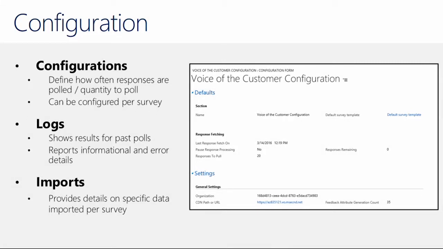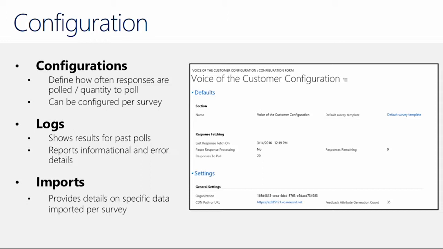There's a few different elements that make up the configuration of the Voice of the Customer solution. So what I would like to do is take you in and show you where a few of these different elements reside and give you an overall tour of how things are laid out. But I first want to talk about the generalized configuration. So once you enable it and enable the processing, it's going to create a few different areas.